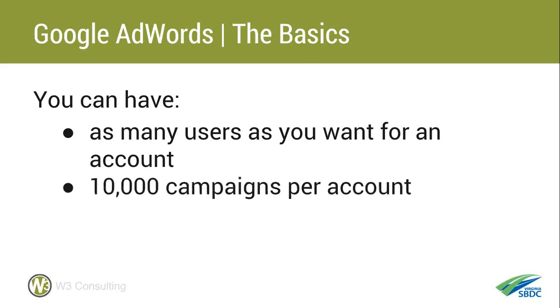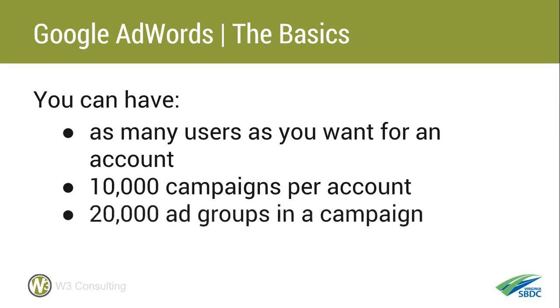You can have 10,000 campaigns per account. Those can, of course, run 20,000 ad groups in any specific campaign. So do the math there. That's a lot of ad groups in the 10,000 campaigns that you can have. Most people are not going to have a problem with the cap of 10,000 campaigns and 20,000 ad groups. The typical small business has 2 campaigns, runs 9 ad groups and 18 text ads. So you're not really worried about these particular limits, but I'm telling you because some people might decide to get really granular and want to know this information.